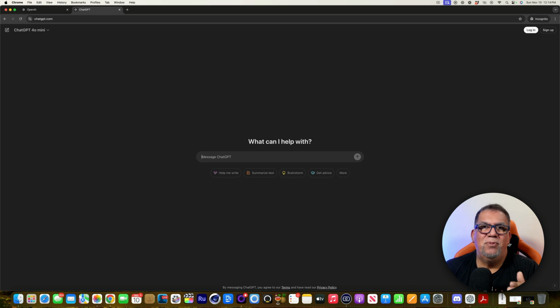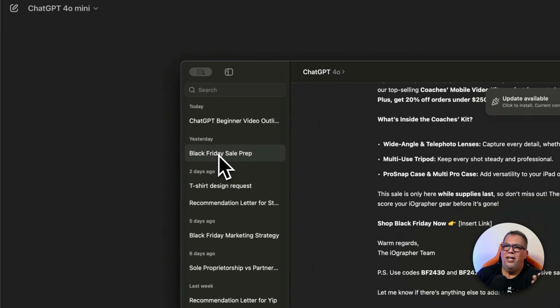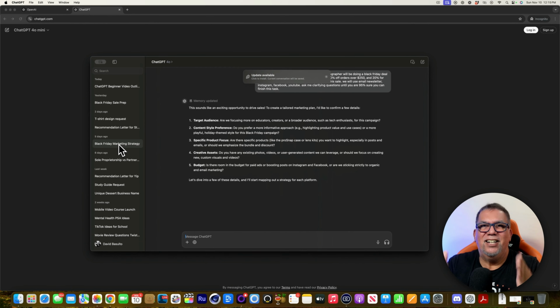Now, one of the latest updates to ChatGPT is this real-time web search feature. So I'm going to pull up my personal ChatGPT now, and here it is. And like I said, you can see everything on the left side. You can see that I've used it to help me refine my ChatGPT script for today. Here's some Black Friday prep for my business. And then if I go on the left here, here's some t-shirt designs I was working on in school. Here's some recommendation letter stuff that I worked on for some students, my Black Friday marketing strategy. So everything's stacked nicely on the left.